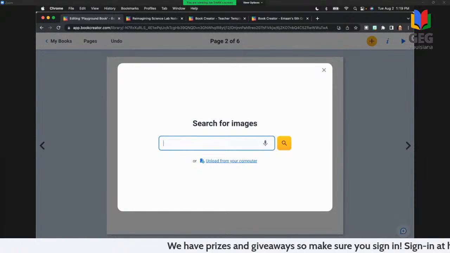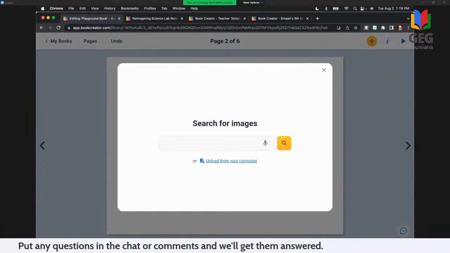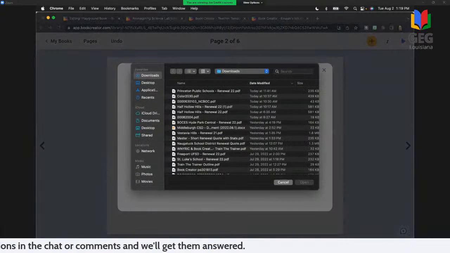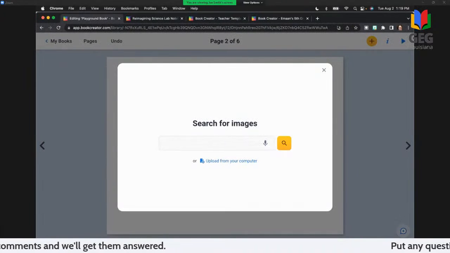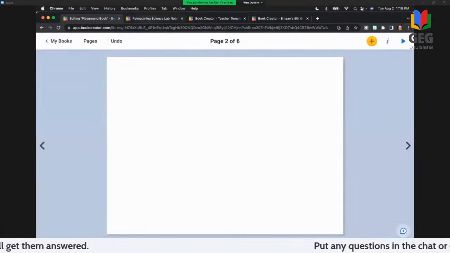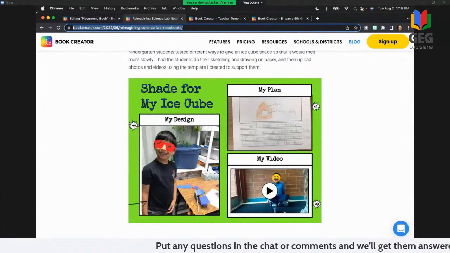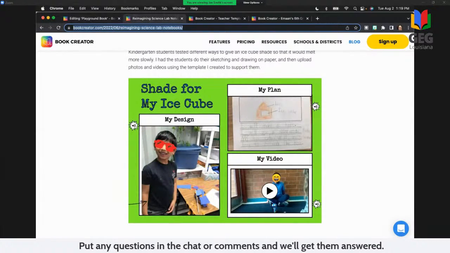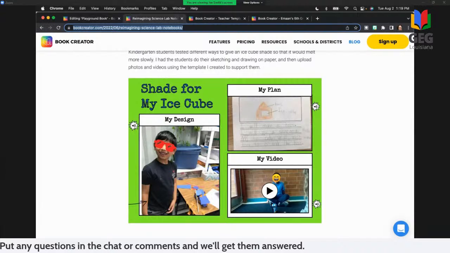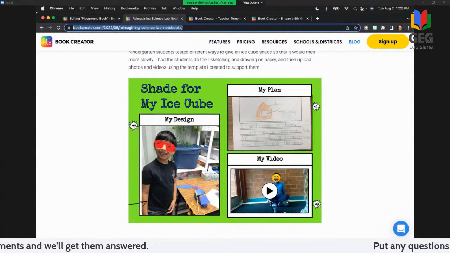It just says upload the image from your computer. So I just click on this, it goes to my computer, it tries to find some images, and then I can bring those images right in. And what you'll notice here in Melissa's notebook, and again, I think this is fantastic, we've got a student here who took his own image using the camera on the device. We've got a video here, and there's actually a picture of the handwritten work.